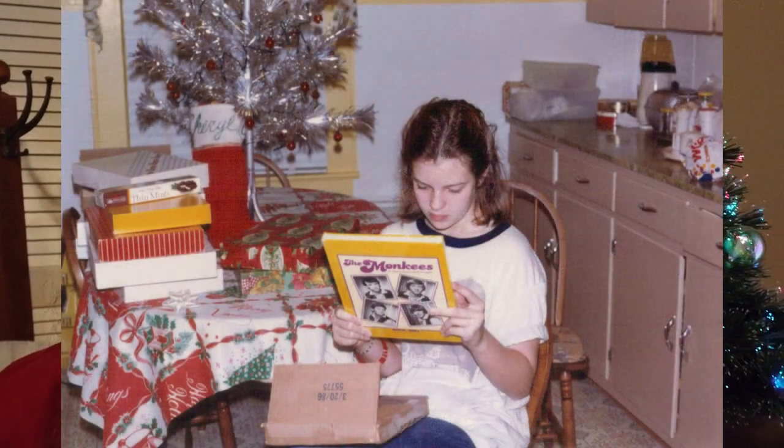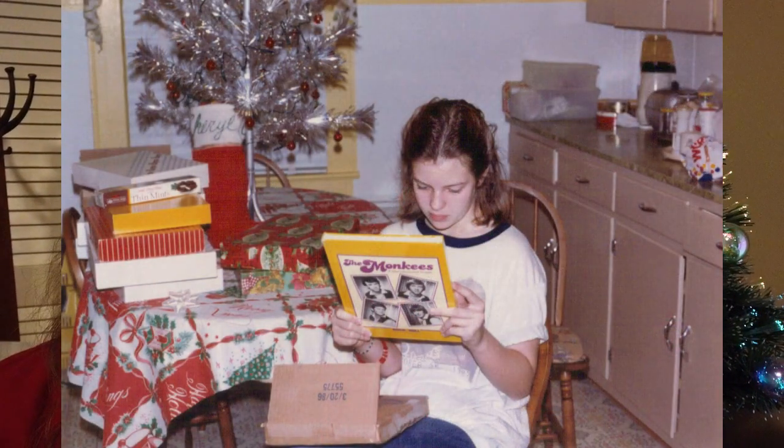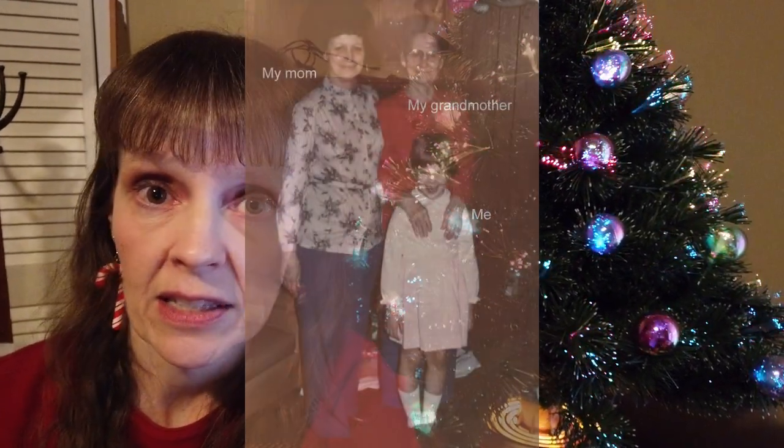It's funny because I remember some Christmases that I was opening gifts in the kitchen — I couldn't tell you why, maybe we had something going on in the den because the den was where we always set up the tree and decorated it. My grandmother was in a hospital bed but stayed in the den, so it was kind of her bedroom but still the visiting area. I remember quite a few Christmases where we were in there, and usually the kids would hand out the gifts.